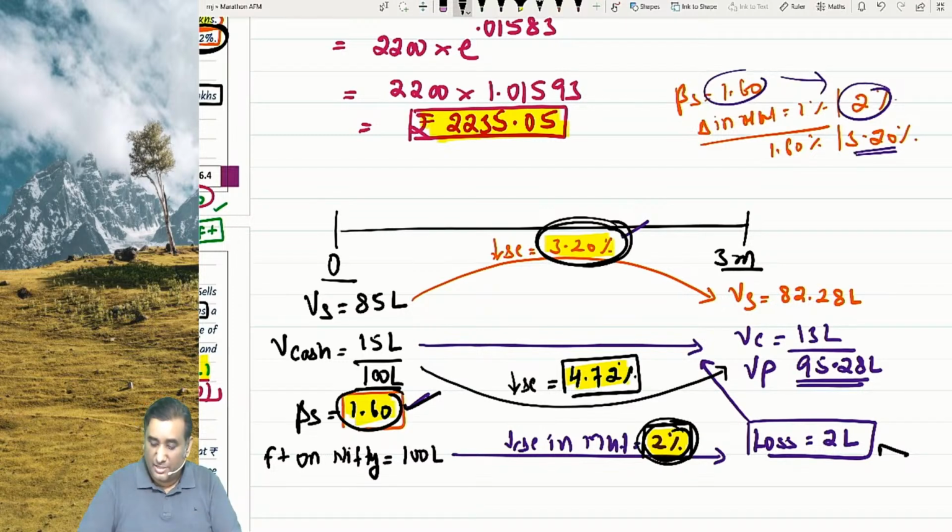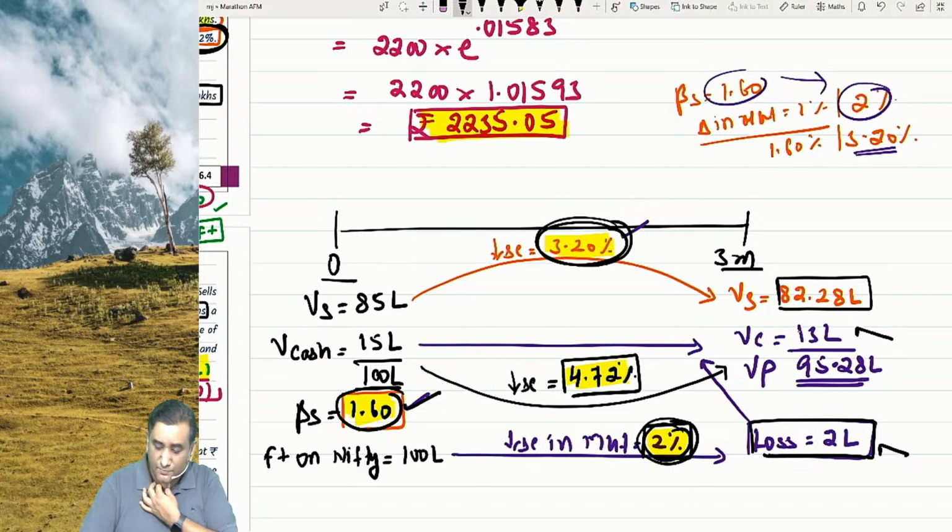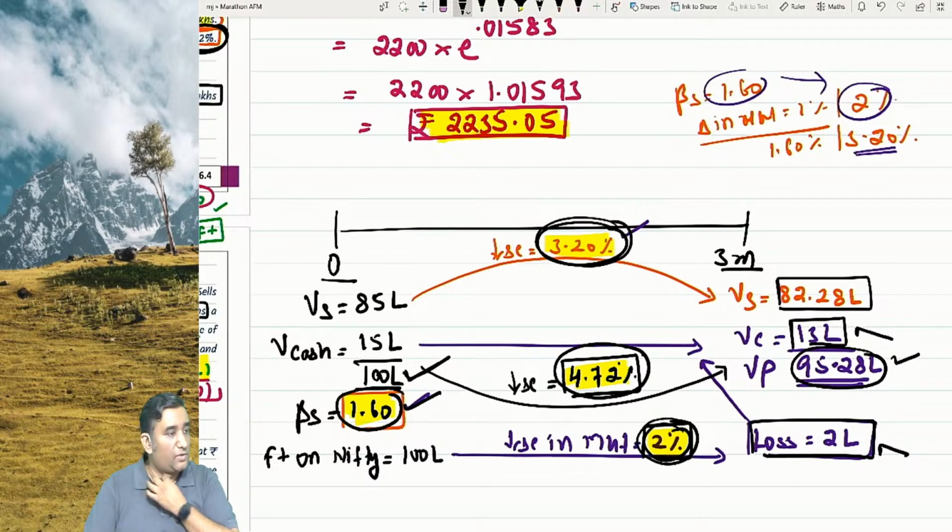2% market change, that means loss is equal to that. This loss will be paid out of the cash. Cash balance would be, sorry, 13 lakh. Portfolio already we have reduced shares. Cash is 13. Value of the portfolio 95. Call it as, 100 lakh portfolio will become 95.8. The value declined by 4.72. When the market changed by 2 percentage, I changed by 4.72. What is my beta? Point?